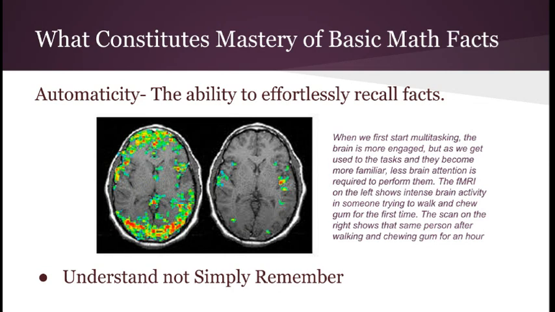If their brain is that on the left-hand side of a student who is not familiar with his or her math facts, it is very difficult for that student to move forward and do more complex tasks. On the other hand, the brain on the right would represent a student who is very fluent in their math facts and doesn't need to use tricks and tips and count on their fingers to remember their multiplication. Instead, they are able to recall those facts quickly and move on with the complicated math task at hand.